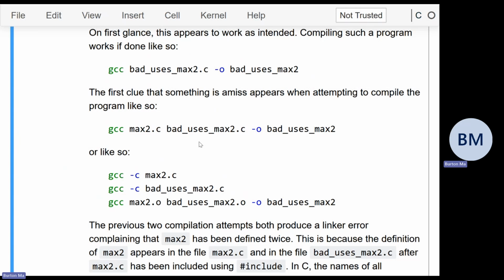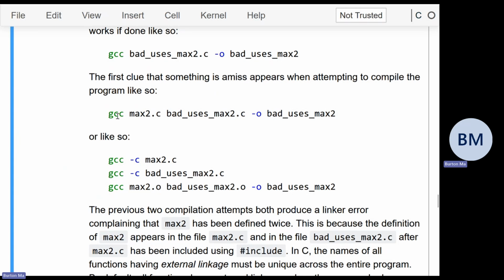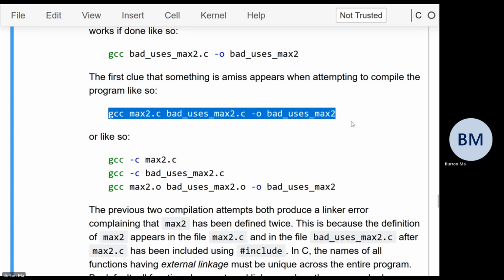Now, the first clue that something is wrong is when you try to compile the program like that. If you just compile bad uses max2.c, everything works fine.